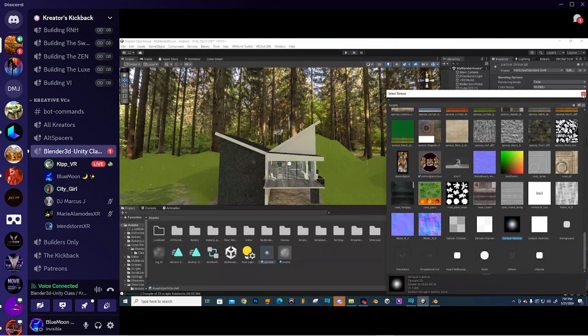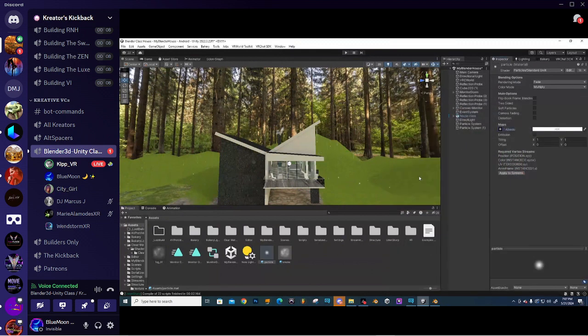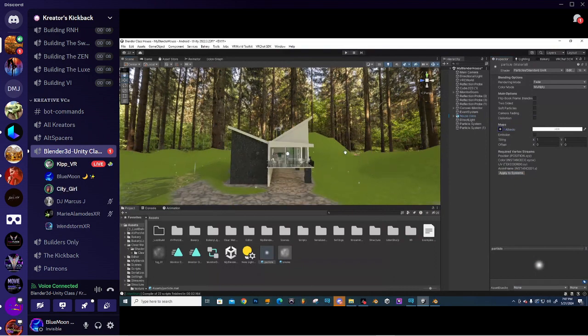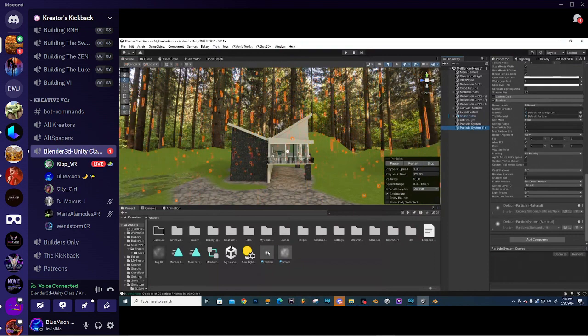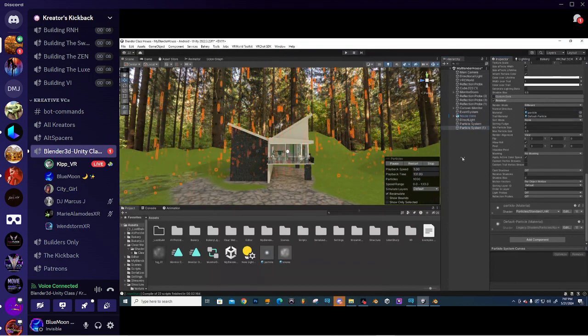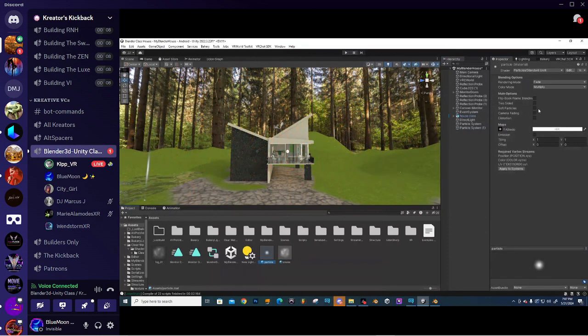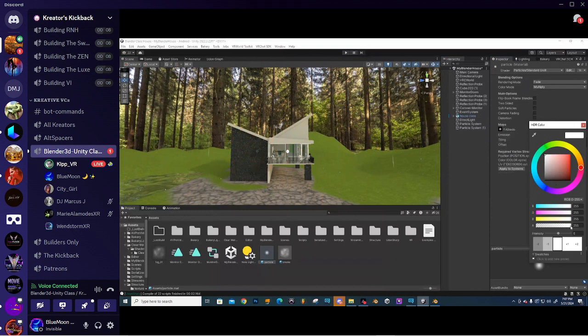Get that default particle there. And for here, put that in there in the material, but then go to your particle and take the alpha away.